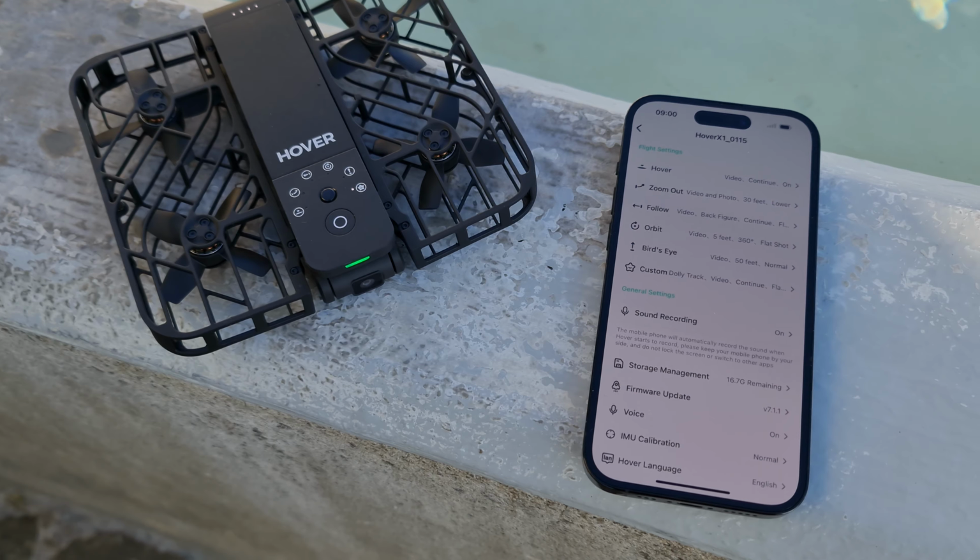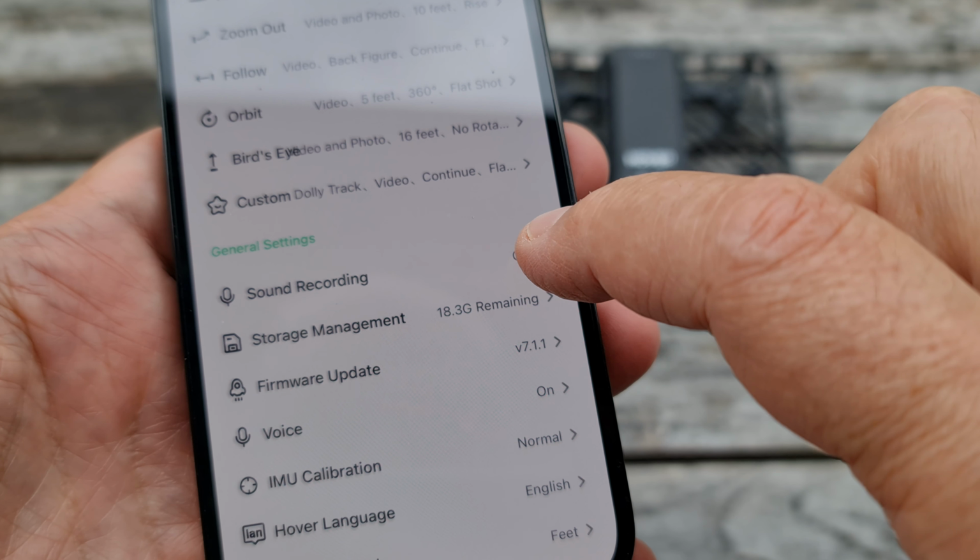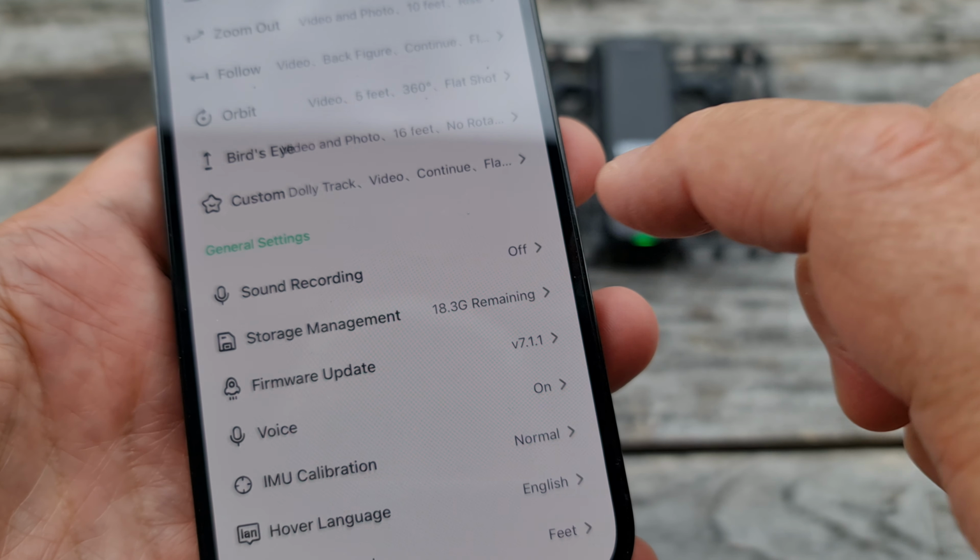If you want to record audio, turn on sound recording using the HoverAir app. Audio is then going to be captured using the microphone in your smartphone, and it's going to sync it to the video that's being recorded by the X1. The app actually uses noise reduction software to filter out the sound of the X1 motors. And so the audio quality is actually pretty good. I think it does help if you have a smartphone that has a good microphone and you have it close to your mouth. In my case, I'm using the DJI mic, so I should be getting a pretty good quality.